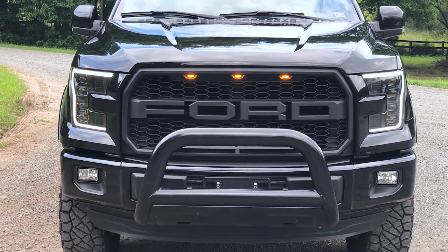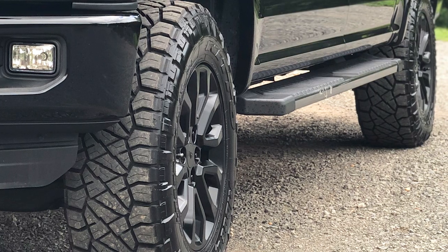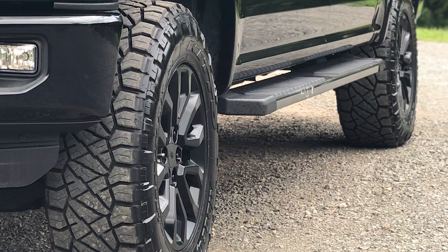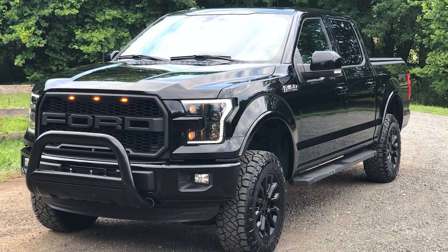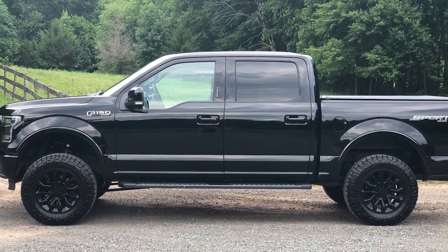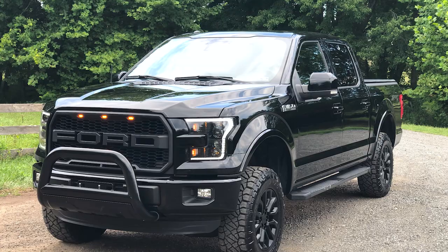With the amount of offset you got going on there, I can't imagine you get a lot of sling or anything down the side of the truck. It seems to fill out the fenders perfectly. No problem whatsoever. I've thought about getting some spacers, but I don't know if I want to get fender flares or not. A little bit of poke looks awesome, but with that black paint, man, it's too pretty. How do you keep that thing so clean? I don't. That is a rare picture right there.